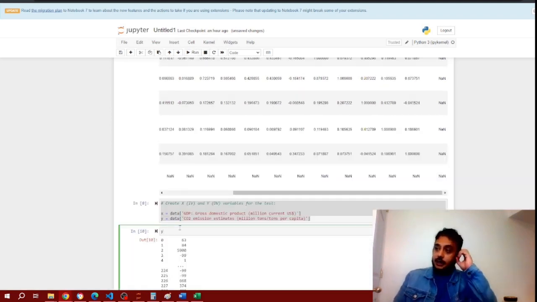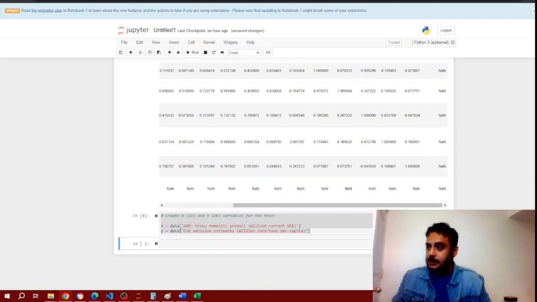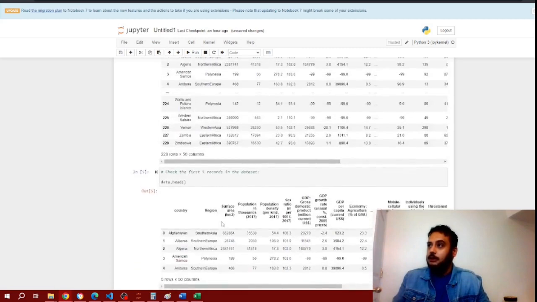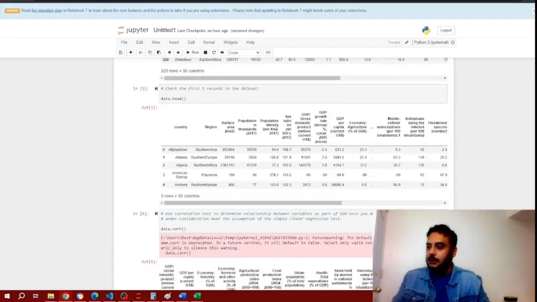We can also create a new data frame for X and Y, but it won't be of use here because we need X and Y as two separate variables or fields for us to be able to run the model. So just delete that. And now we're going to run a scatter plot, and that's where, remember, our matplot library comes in handy. We have to use functions from the matplot library.